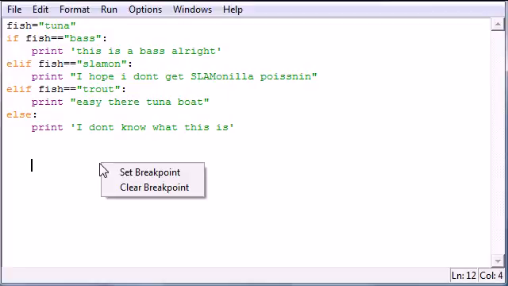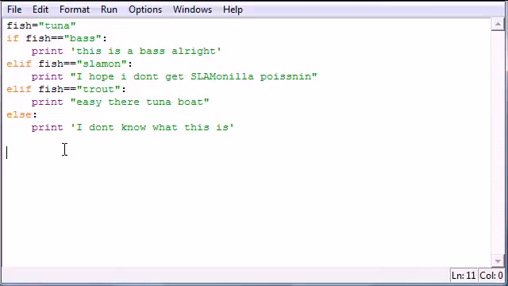So that is your quick tutorial on the else statement and else if statements in Python. We're going to be using these a lot later on, so get used to it. Practice the syntax and practice the short program, and once you get good at it, you're ready to move on to my next tutorial.